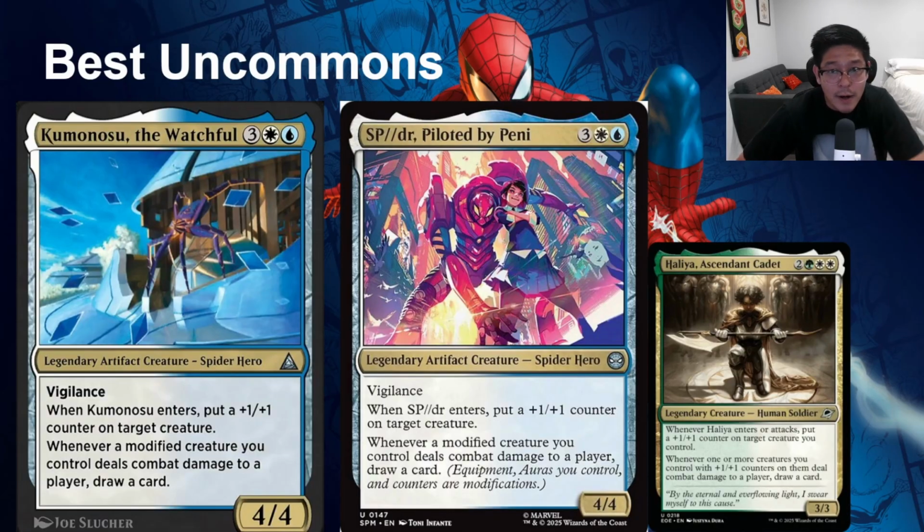Next is Kumontsu the Watchful, or SP//dr, Piloted by Peni. And this is very similar to Halia that we had in Edge of Eternities, but this card is just really good. It's 5 mana, 4/4 Vigilance, which doesn't necessarily pass the vanilla test, but when it enters, you put a +1/+1 counter on any creature. You can put it on itself, and then whenever a modified creature deals damage to your opponent, you get to draw a card. So that could be maybe other creatures that you have, because blue-white, the whole theme of that color pair is making modified creatures. So this basically could draw you a card as soon as it comes down.